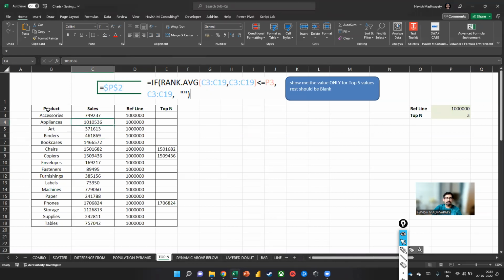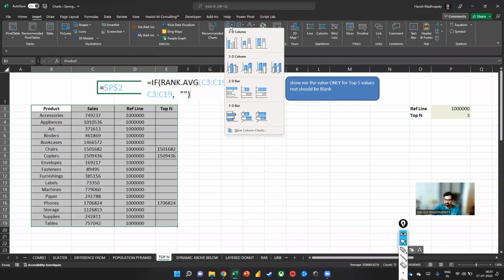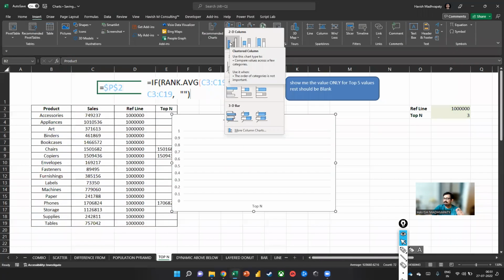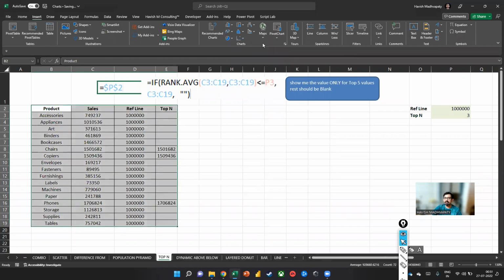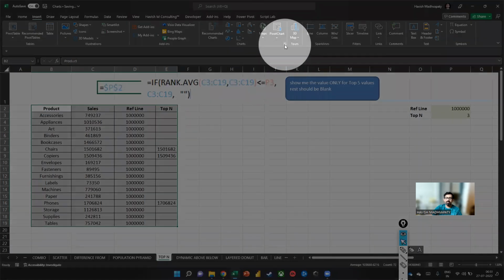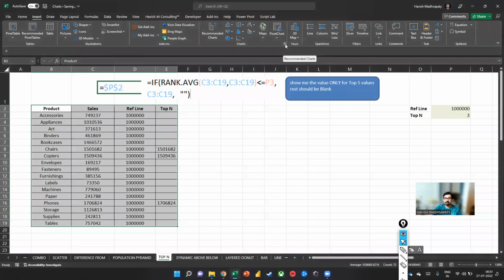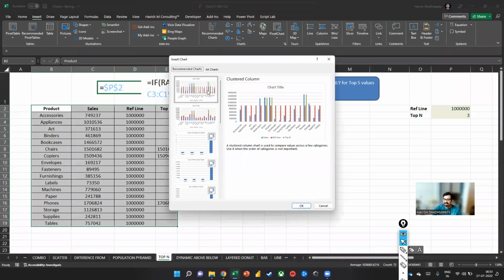I hope all okay. So now we select the entire data and I will create the same chart. I will go to Insert, select chart and select the very same chart. But you notice that it doesn't work correctly. It's hard to explain why, but I'll tell you how to fix it. Rather than selecting the first chart, you click on this button called All Charts. First select the data, all the 4 columns, then click on All Charts or Recommended Charts. In this, you will find the correct chart. This is the one we want.